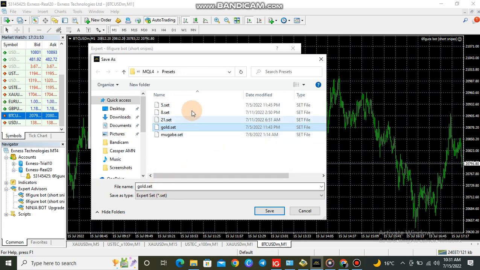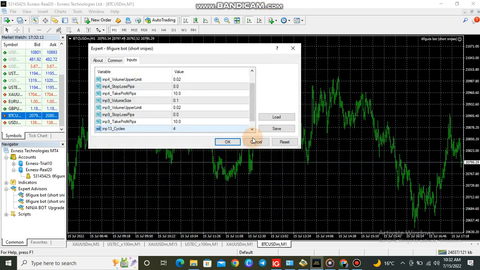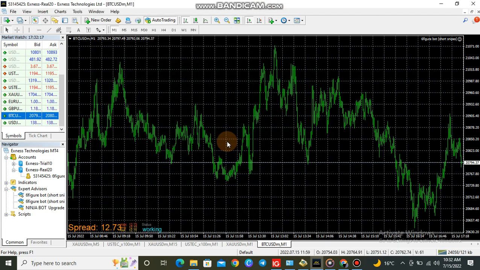So as you can see here, I've got several settings that I made, but in order for you to save a new setting, you just have to write whatever your setting name is. You can call it Prince, you can call it W, and then you save it. Then you can press OK. Then boom, guys, your bot should be working. It should be written working here.